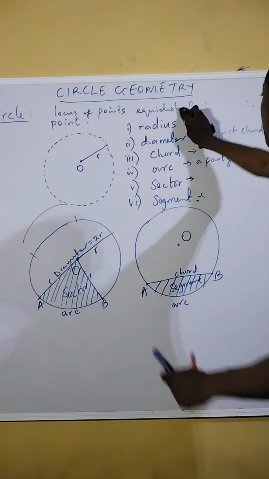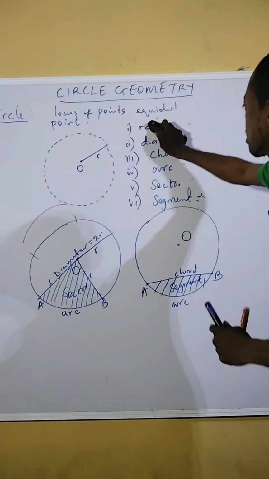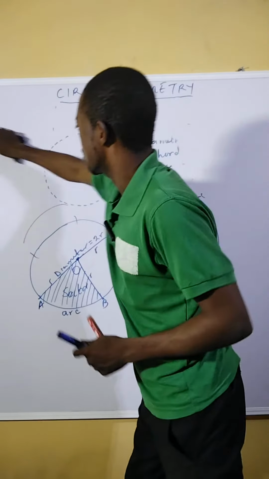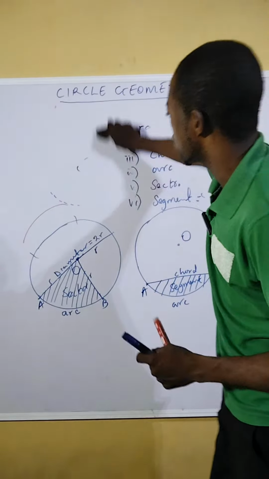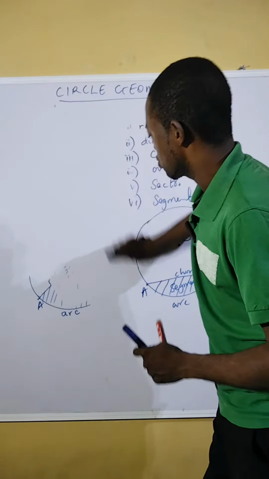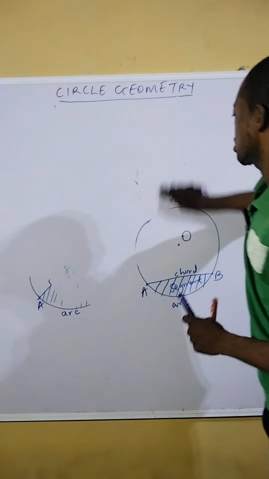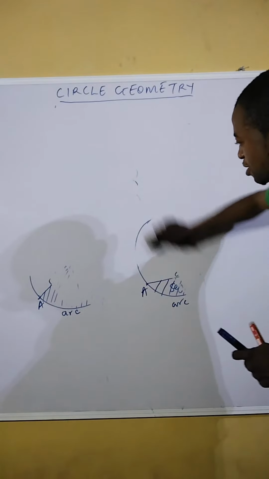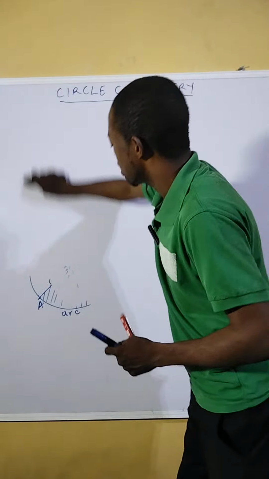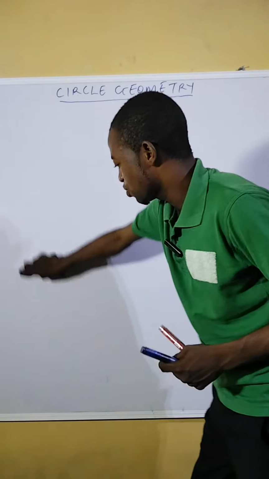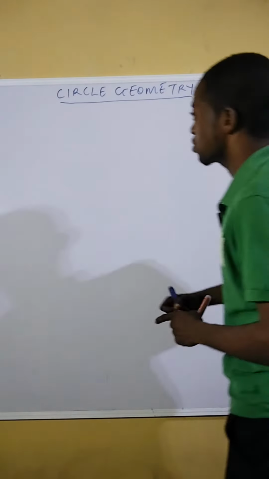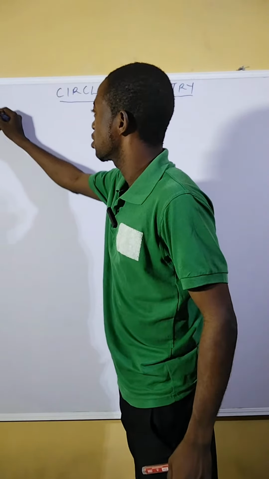Then I want to look at, before we go to the circle theorem proper, something called a lemma. That is the prerequisite before theorems. Those are things we need to know. That is the basis or some derived principle that we need to know before we dive into the theorem proper. Now let's look at number one.